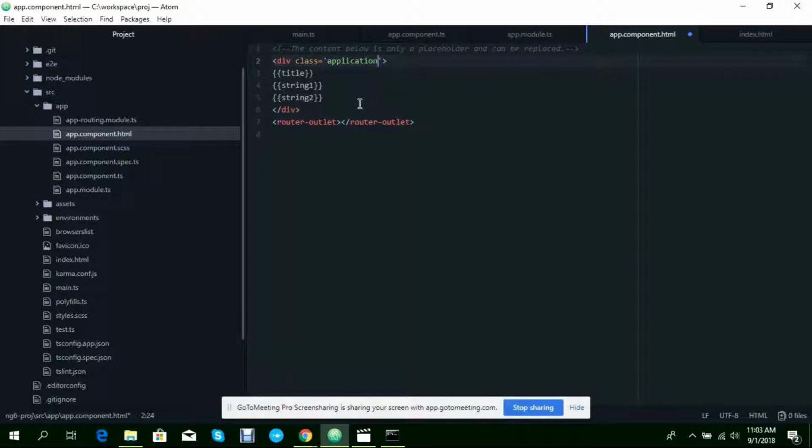Classes are nothing but... are you familiar with writing CSS? No, this is what I was looking for from you. CSS is actually a different topic.